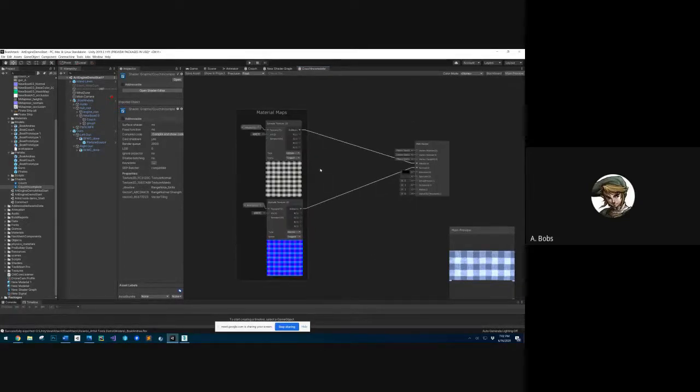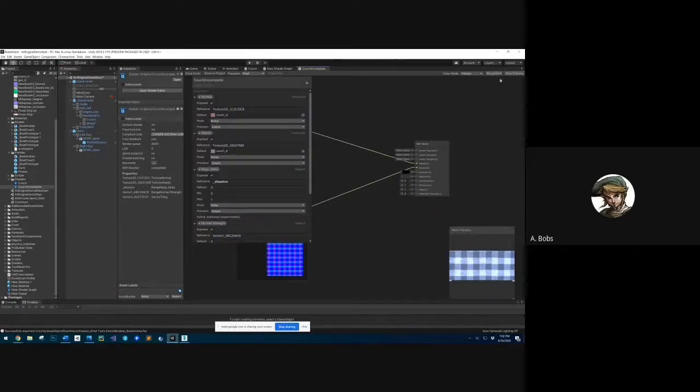I have two sample textures coming off of parameters. So in order to expose settings within the shader, we have something called a blackboard, and it's activated by these options or these toggles here in the top right.